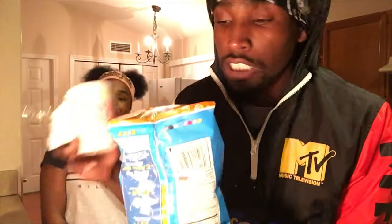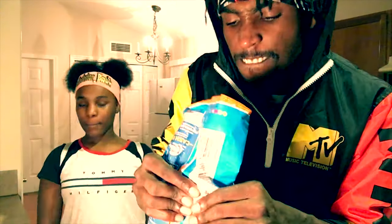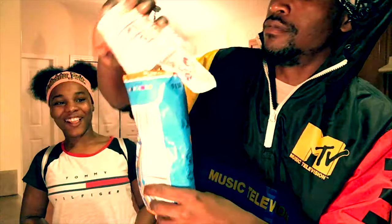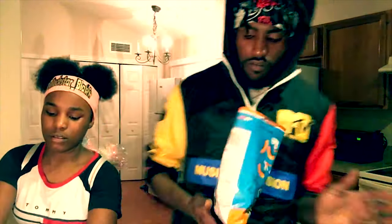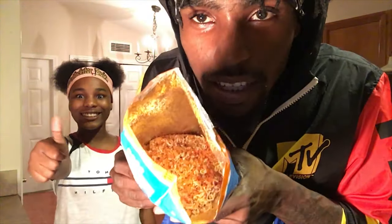Now, once you done broke the pack down and you done bust down all the cheese, you pour the pack in the cheese. If you see any clumps or anything that you missed, finish it off in the back. Look at that. See how it looks all mixed around?